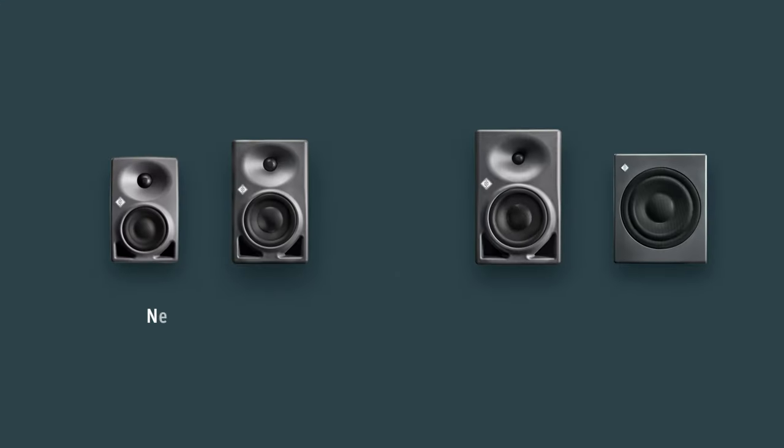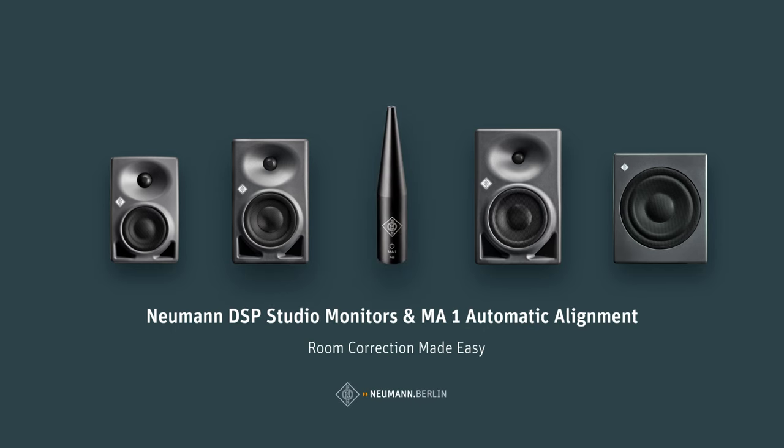You've been working in here for a bit now — how does it feel compared to the sound in your studio at home? It was really fun, and I think the speakers sound really great in here. To be honest, I didn't expect that because the room is untreated, obviously. But they really give me the confidence to pick the right samples and sounds just like I'm used to from a home studio. Songwriting is so much more than strumming a few chords or singing a melody — you already think about the production and the instruments, so it's great to have reliable sound right from the start. We briefly compared the sound quality with and without room correction, and to me there's no doubt that the MA1 makes a big improvement. The sound is much more precise, especially in the low end. Thanks for your thoughts — I think we'll stay here and make some more music.